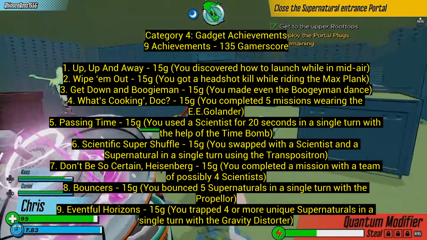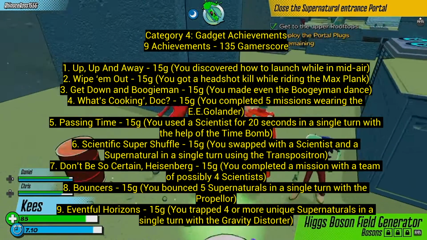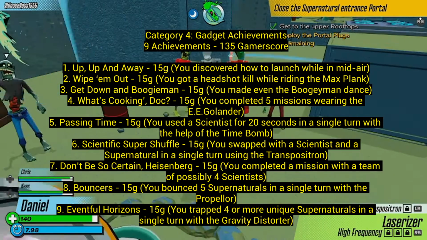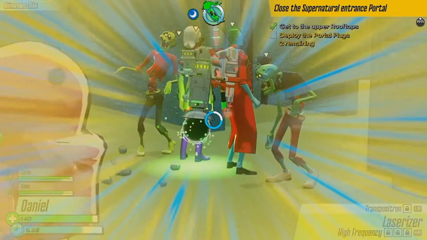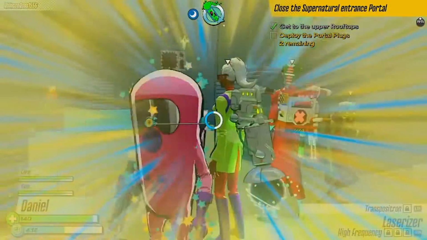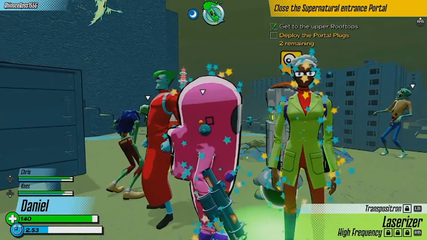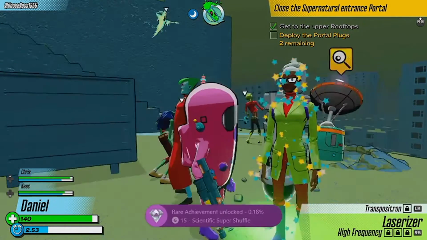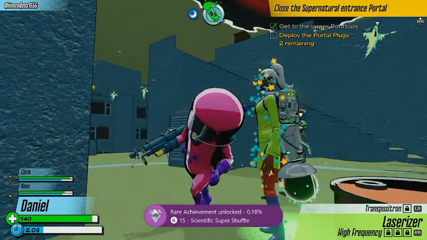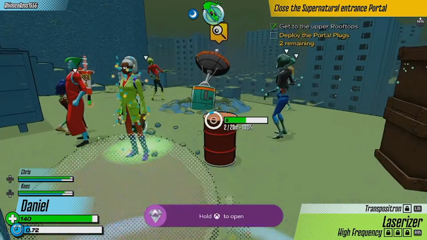Number 6, Scientific Super Shuffle. You swap with a scientist and a supernatural in a single turn using the transpositron. So for this one, it's a really cool gadget where you could switch places with anybody, a person, a scientist, or a supernatural. So you just need to make sure that within the time limit, you switch with a supernatural and a scientist. And after you do that in one turn, you will get it.